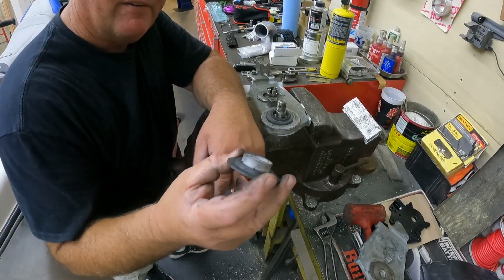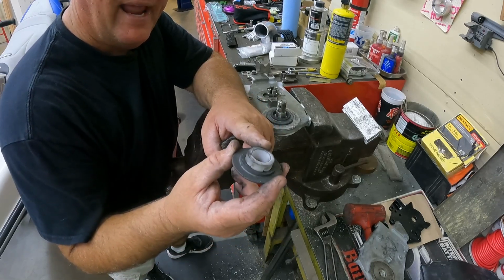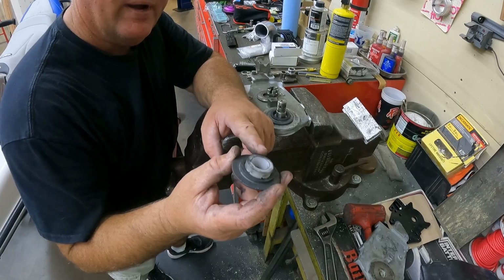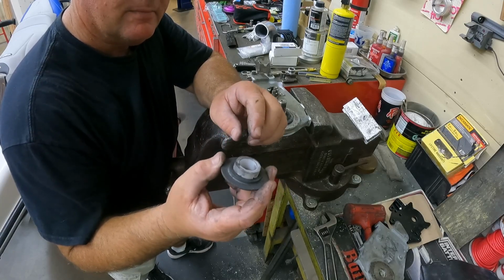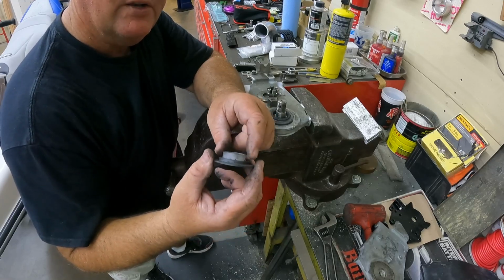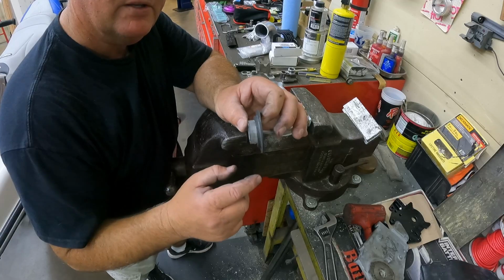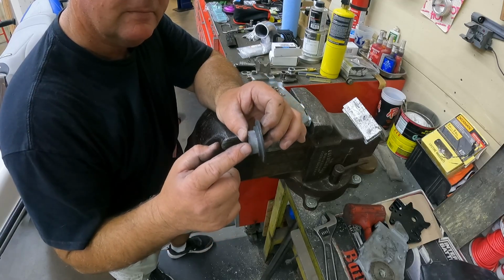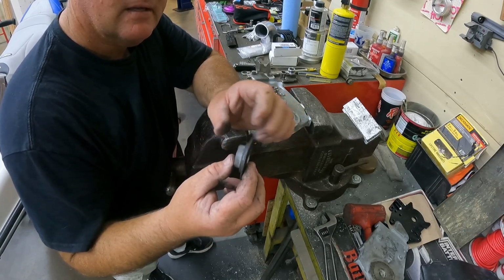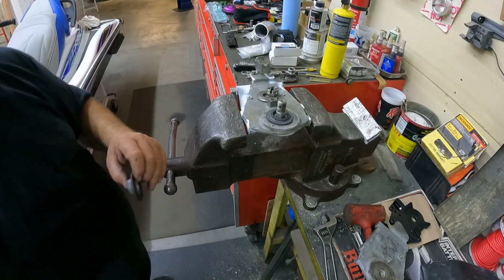Okay, and before I forget, the dimensions on our bushing is 1.18 inches and 0.785 on the inside diameter, 1.12 on the outside diameter, and 0.612 on the thickness, the height of it. So those are our dimensions. Now we'll go back to putting it back together.